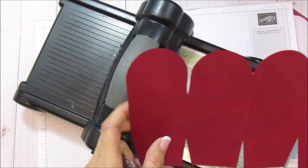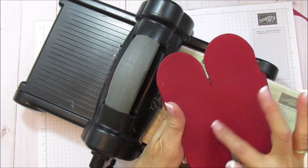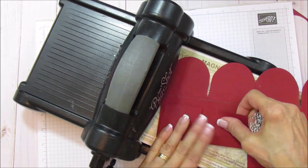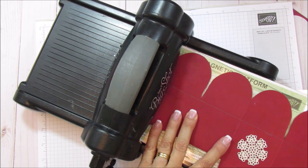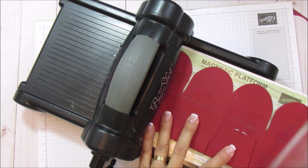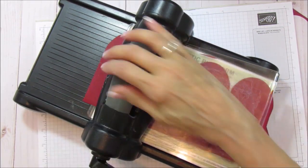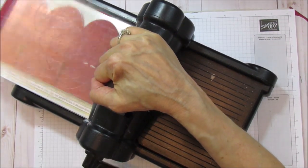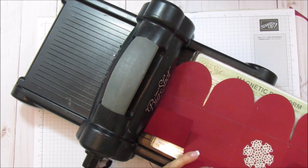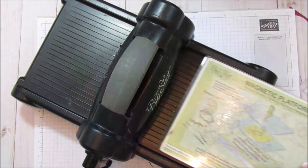Now we're going to cut this exact same snowflake from the cardstock. I want to make sure this is the little glue tab, so I'm going to put our snowflake right there. We do have to fold these up - place it in the center and it will leave a little impression, but that's going to go on the bottom of the box so it won't really be a problem. We'll run this through and you'll see it leaves a little bit of an impression - but there's our little snowflake. We're done with the Big Shot.